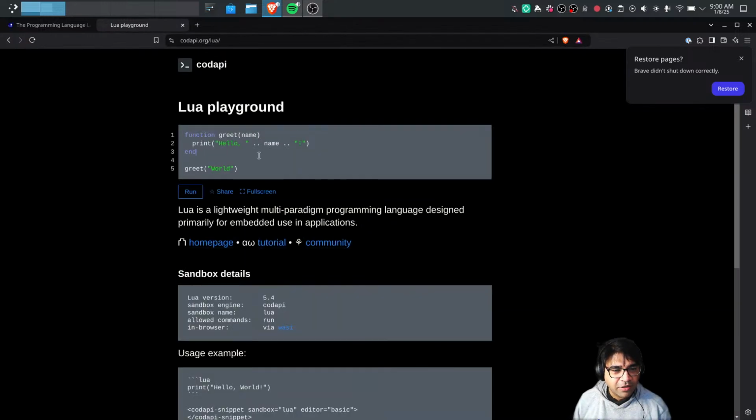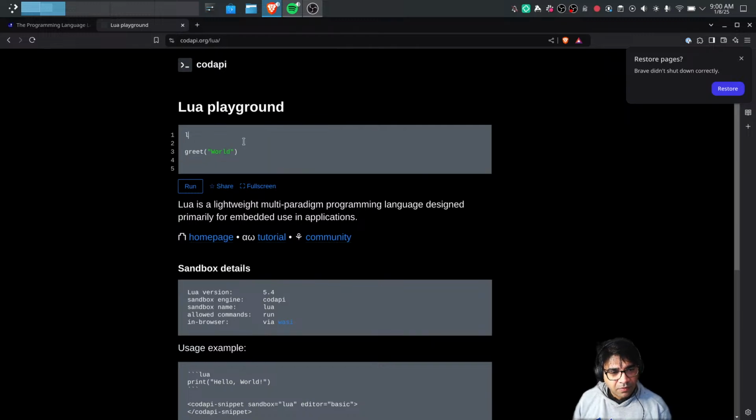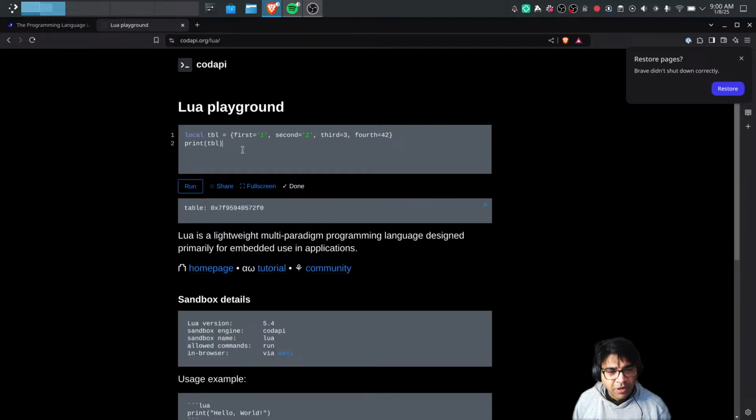Let's do that again. Table. All right, this sort of works.